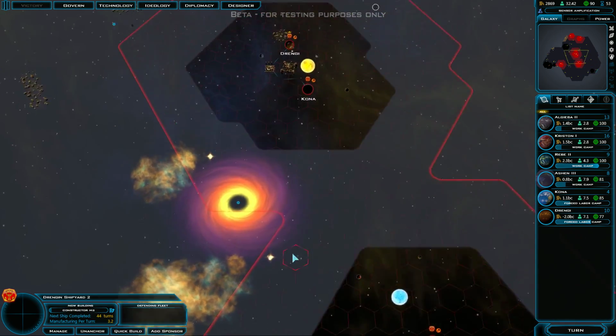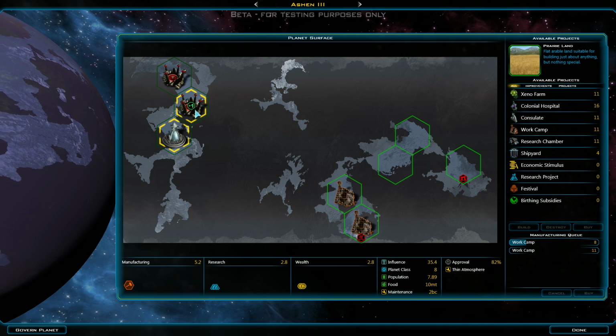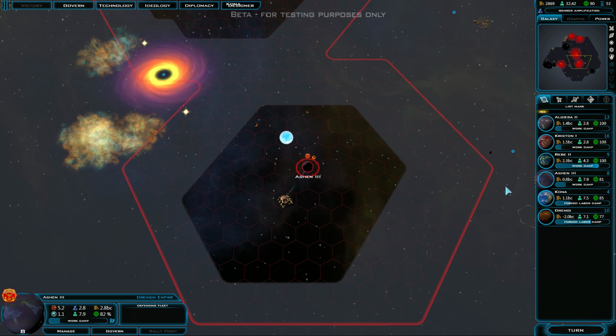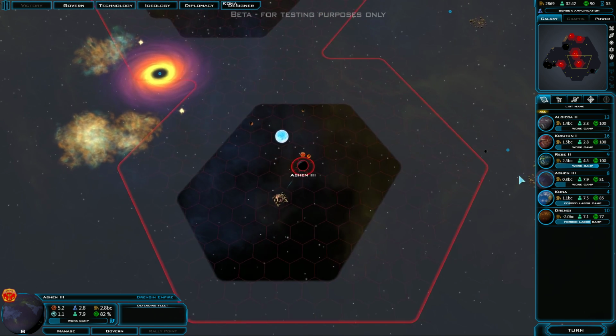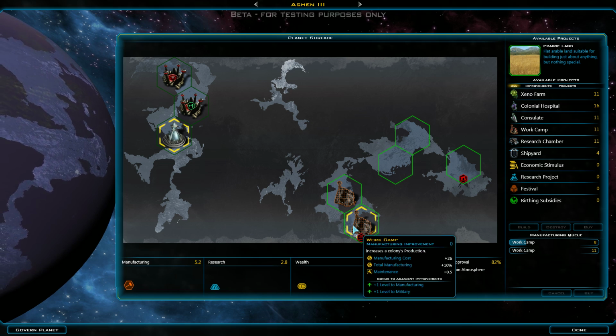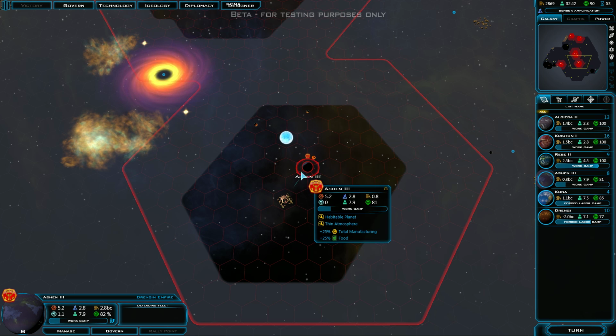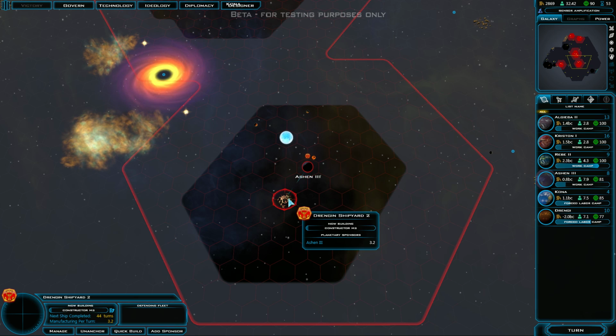So let's see, where would probably be the best place to build another colony? Ashen actually has 7.9 population. Drengi has less population right now than Ashen 3 does, because I've been making so many colony ships from it. So, if possible, depending on the production here in Ashen, it wouldn't be a terrible idea to make a colony ship off of Ashen. Oh god, should we do it one more time?